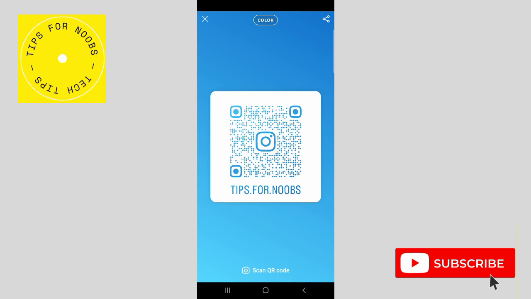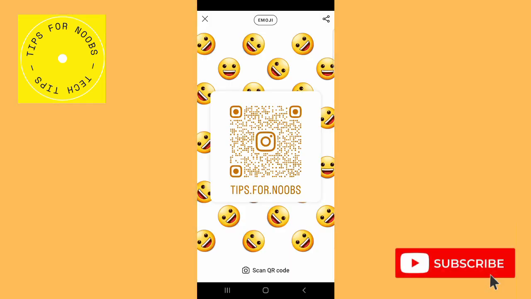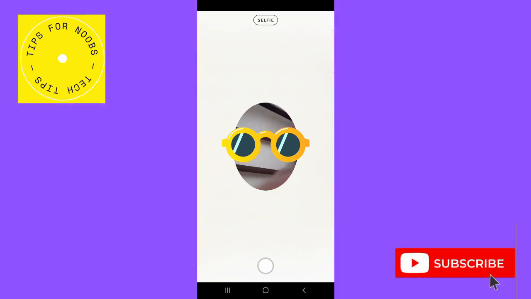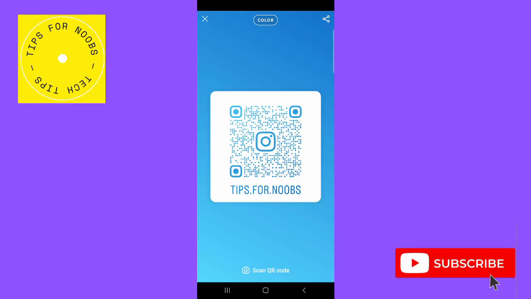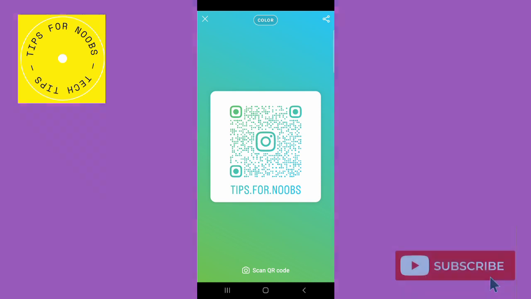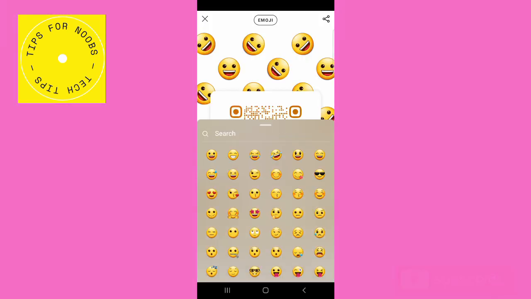You have the option to change the background if you like by tapping on the button at the top. At the moment it's set to color, but if you tap on it, it will then change it to emoji. Tap on it again, and it will then take a selfie. So if I just go back to color, and then if I just tap on the background, I can actually change the color. So when I generate this code and I share it with my friends, you'll see it gets shared as a different color, and you can do the same for emojis as well.